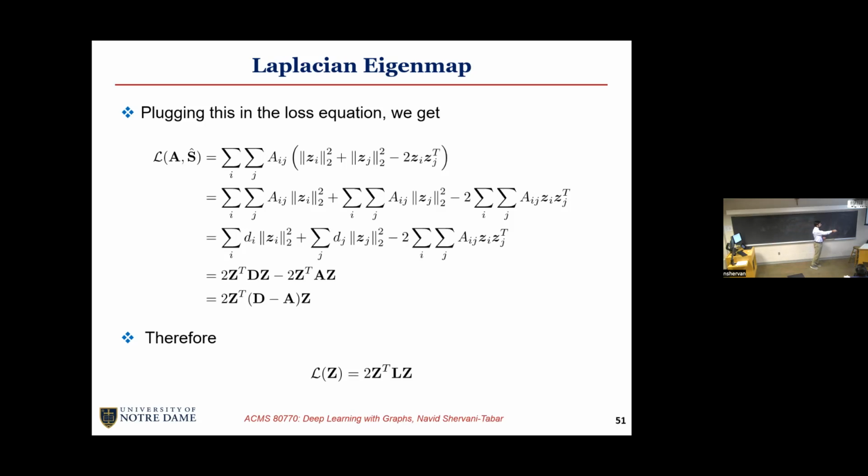And then we have Z^T Z basically in both of these terms. We have 2 in both of these terms. And we factor these Z's out, and we're just going to be left with D minus A, which is going to give us our, yes, louder, Laplacian, yes. So we are basically rewriting our minimization problem in terms of some Laplacian equation, right? So it's a function of the Laplacian of the graph.